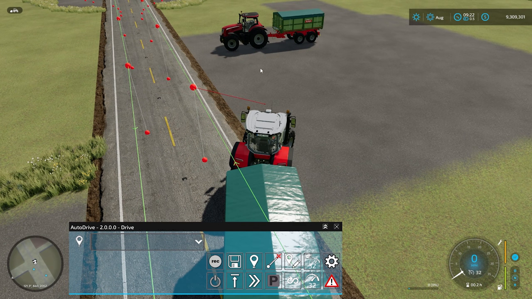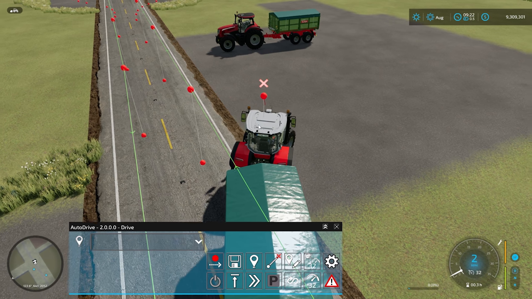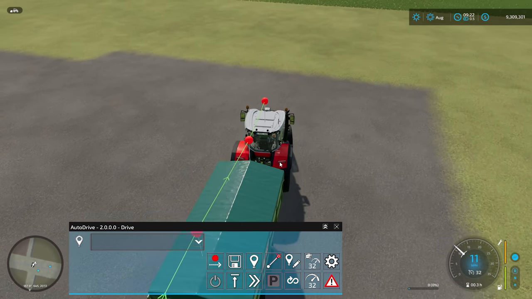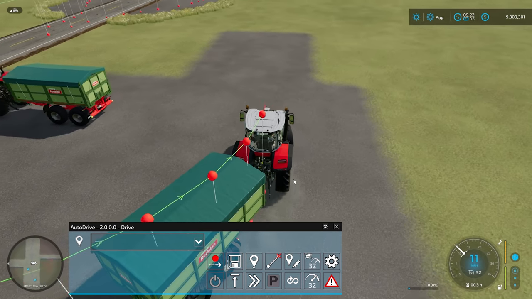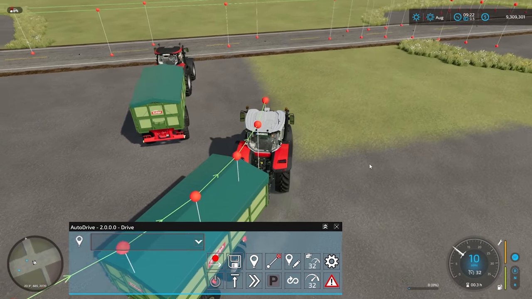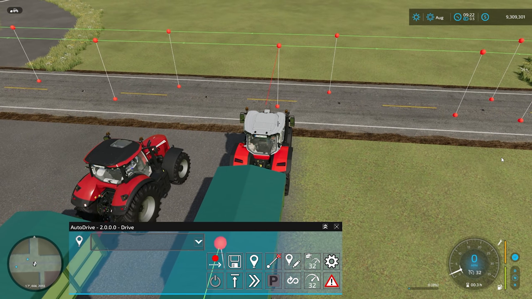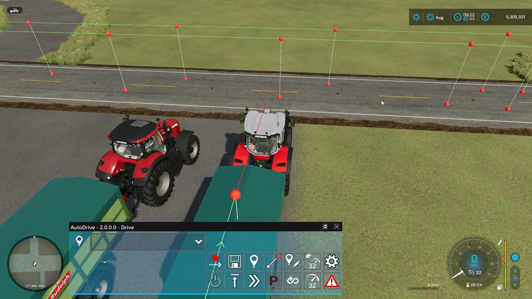So we're going to turn into this little car park here, and I'm going to hit the record button. So again, it's showed us a new node here, and you can see it's got the cross above it because it's not connected to anything. We're going to drive around here like so, and we're going to drive around the other tractor here, and we're going to drive out of here. Now what I want to do when I get to here, in fact I'm going to use that one that's further back, it might have dropped me another node there, is turn back onto the road. So again, as before, now we can hit the stop button if we want there.